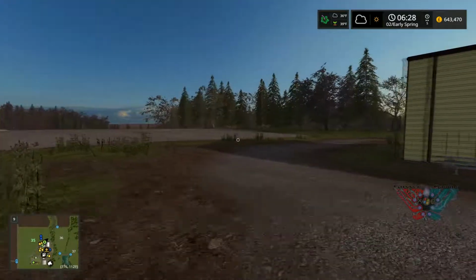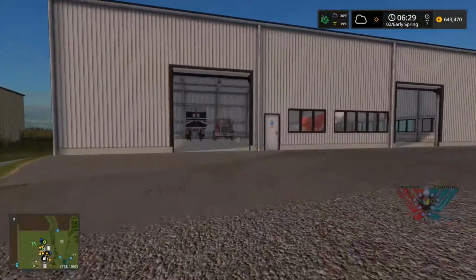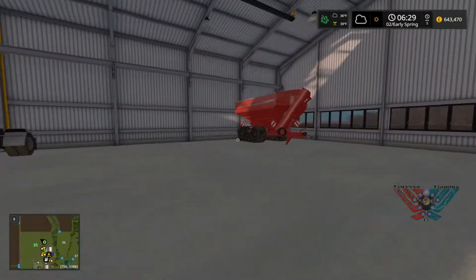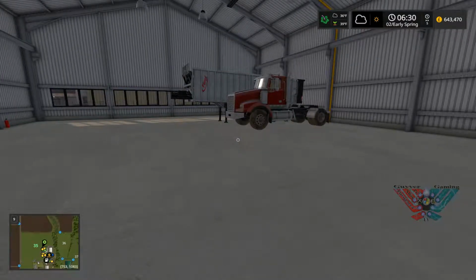And then over here, as you see in my other video, I've modified this part of field 35. Made it into a yard. Put this building on. This is where my lorries and trailers and stuff are going to go. I might swap it around. I might put the lorries and trailers in the other barn, the massive one, and bring some of the other equipment in here. I don't know yet. I'm still trying to figure out where I want all of this lot.